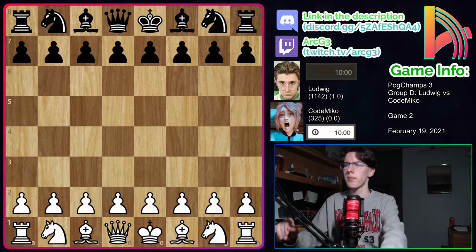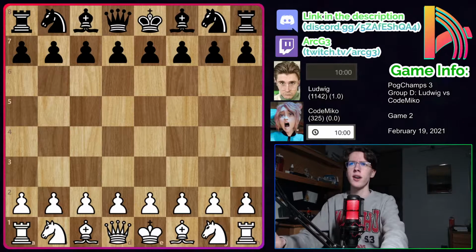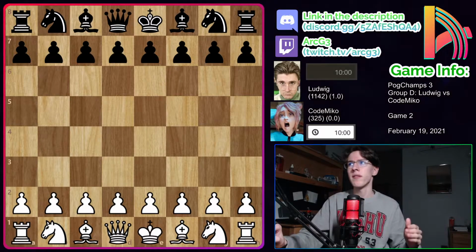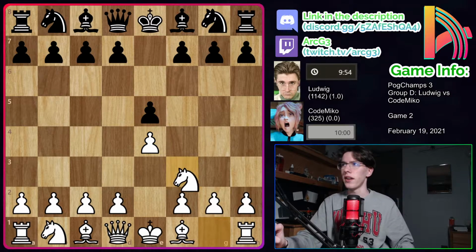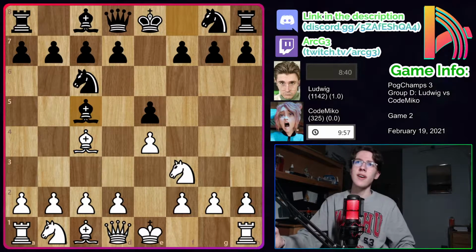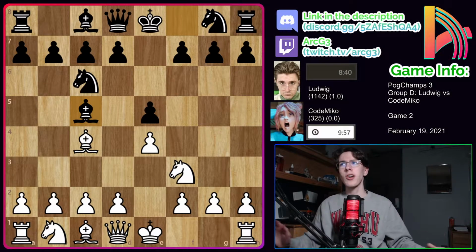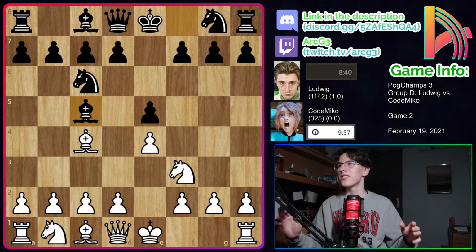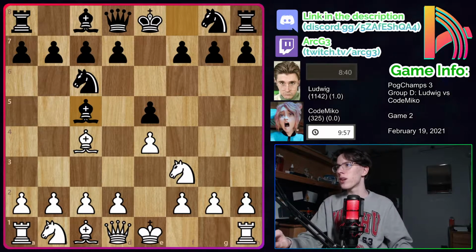CodeMiko does have the white pieces this game, so let's see if she can win this game and take us to an Armageddon game. We have e4 and e5 from Ludwig, knight f3, knight c6, and bishop c4 from CodeMiko, the Italian game, and bishop c5 from Ludwig, the Giuoco Piano. Very classical game, very classical from both players so far, and they're doing a good job developing their pieces.